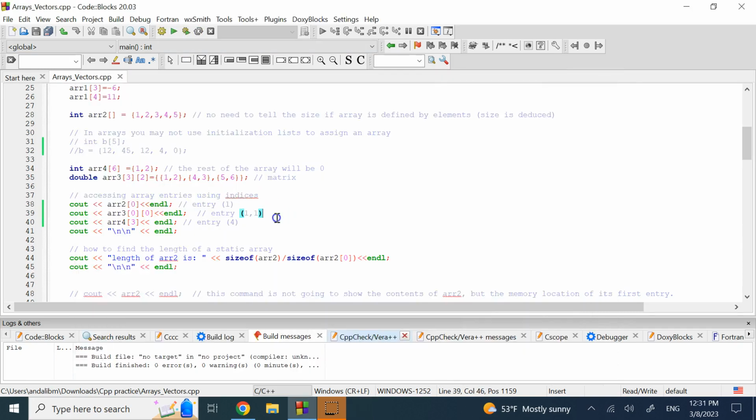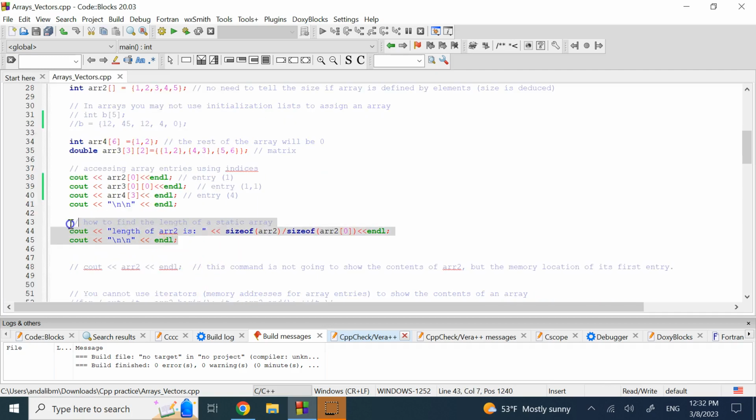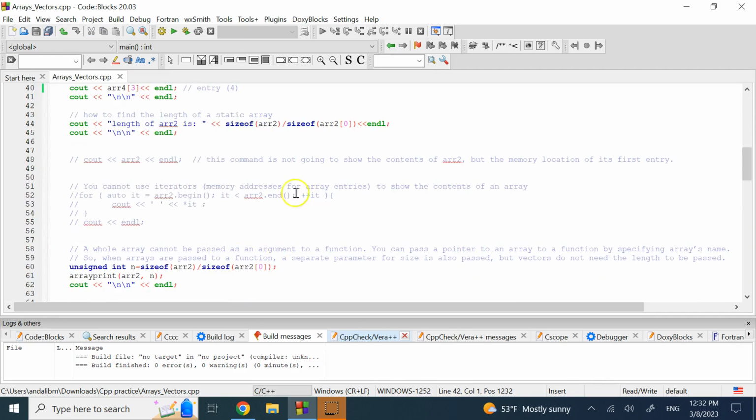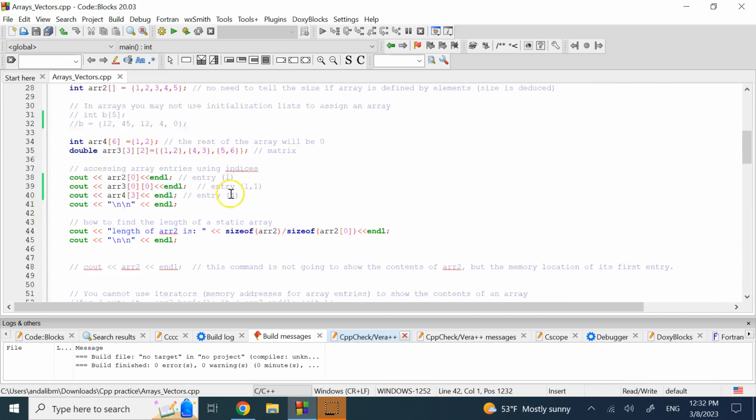5. So if you want to find the length, there is no command called length like you had in MATLAB. There is no command like that. And even size is not going to give you the size of a matrix or something. You have to divide the size of the whole storage by the size of one entry to get the length. That's one of the disadvantages of simple static arrays, that there is no command like length. But I'll show you when we go to the class array or the class vector, there is a command that you can directly use to find the number of entries.